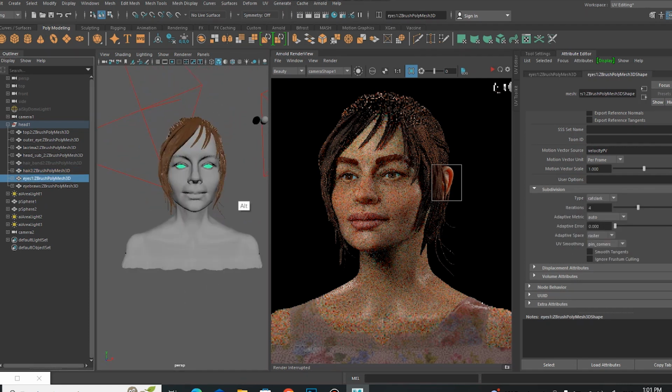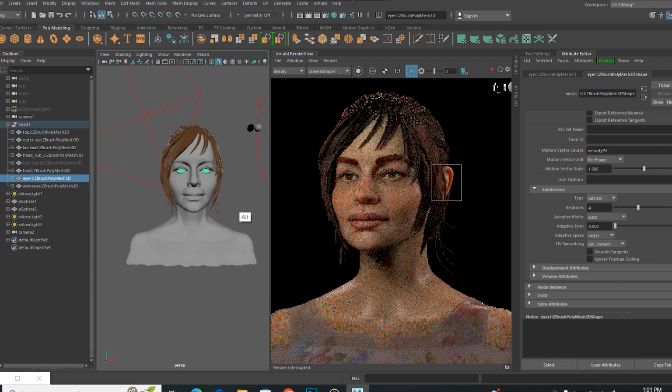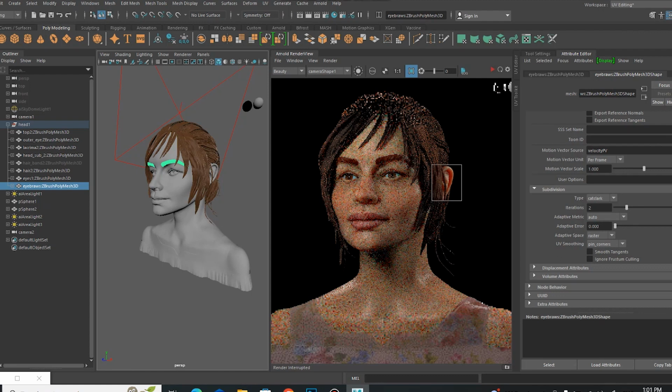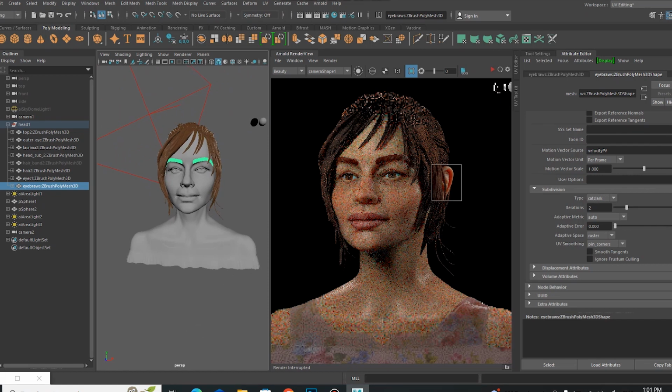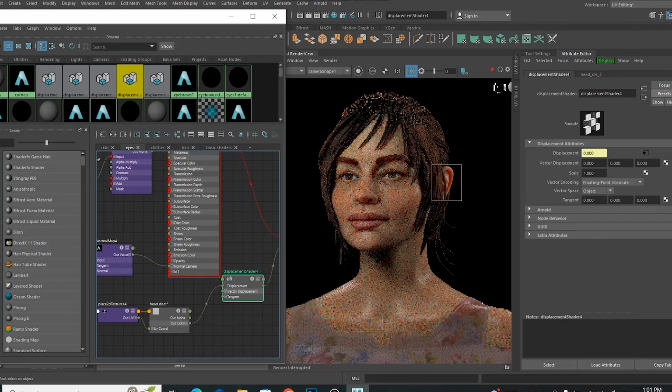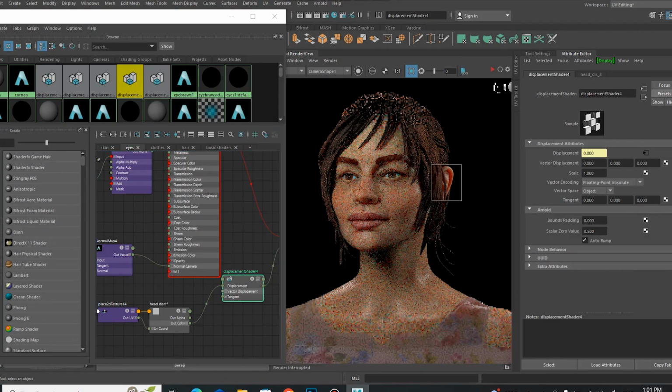Eyes, because I have a lot of sculpting and details and I want the eyes to look more natural, I made it 4. Eyebrows, something pretty basic. Now this is what you need to do before you add a displacement map. And one more important thing: when you add a displacement map, make sure to adjust the scalar zero value.